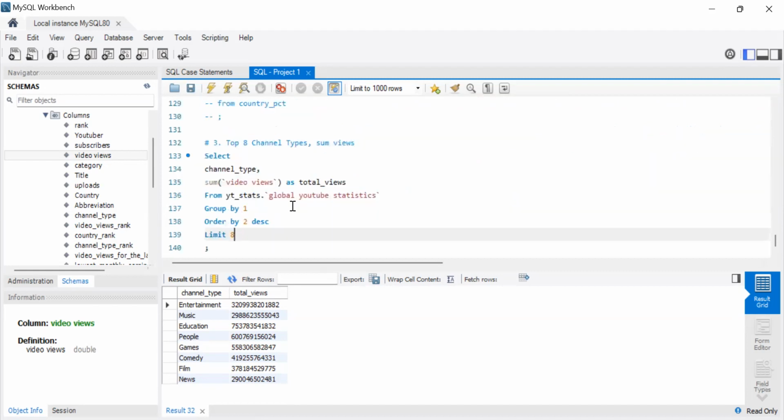So yes, we've got a bunch of insights, a bunch of information, but this is not very useful and not very intuitive. If someone looks at this, they're like, is it in ascending? Is it in descending? You can't quickly just tell, this is the top one. So now I'm going to move on to Power BI, where we're going to visualize this data. That way it's very intuitive.